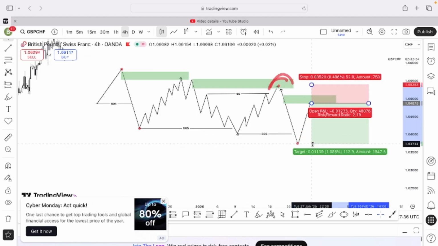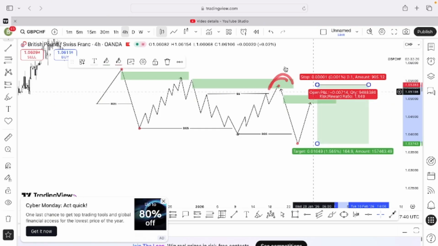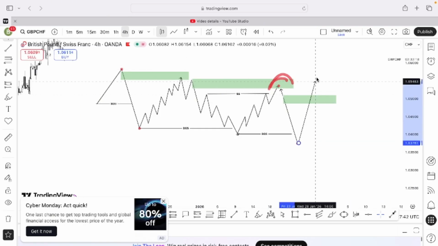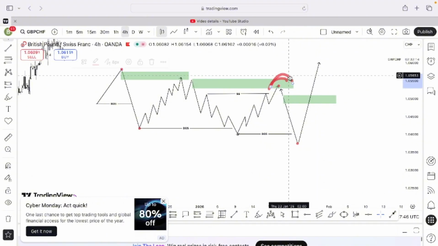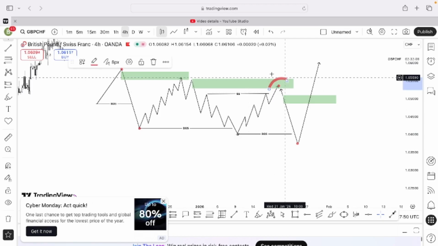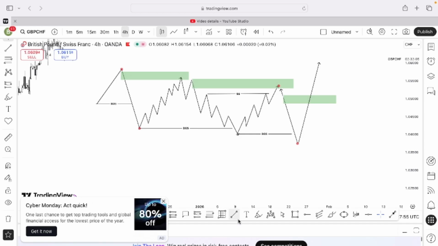You are waiting for the market to take out this low. Then the market decides to do this. The market decides to do this here. You get tagged out. So what happens? Are you going to leave the trade? Are you going to leave the pair or look for another pair? No, you don't look for another pair, guys. And I'm not saying get glued to one pair, but this is the reality of trading.